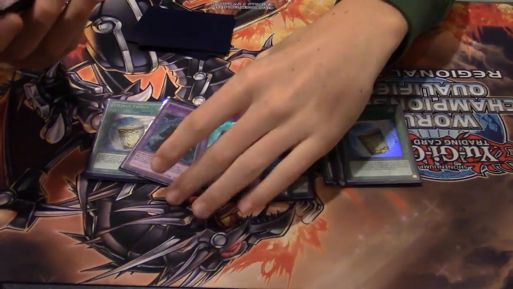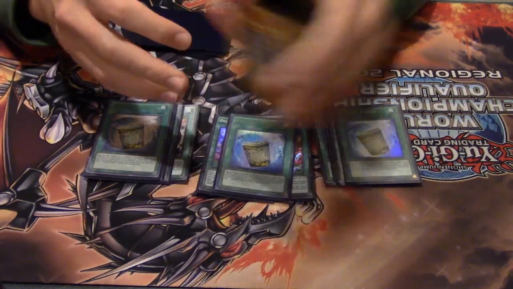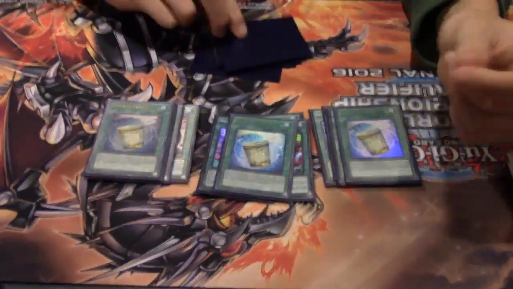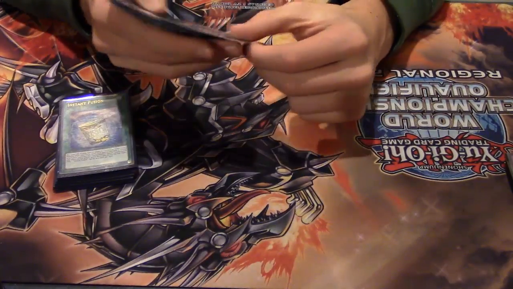We can't, unfortunately, special summon any of the Gemnite monsters, even though they are level 5. A few of them are. They're unable to be special summoned except by... They have to first be special summoned with the proper fusion materials, unfortunately. So that's almost all the fusion cards.